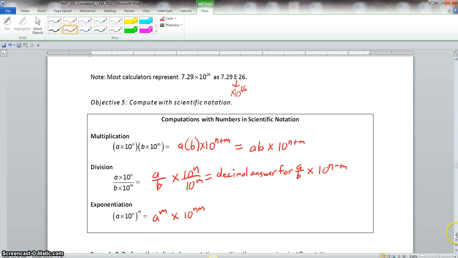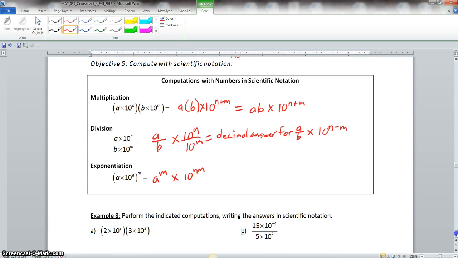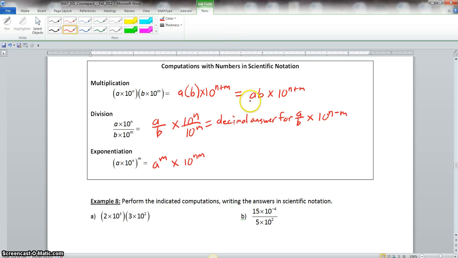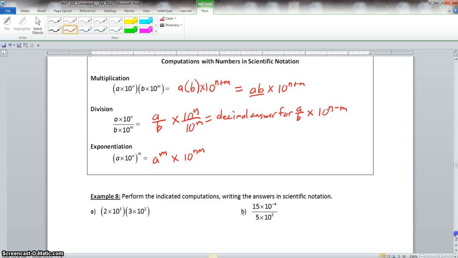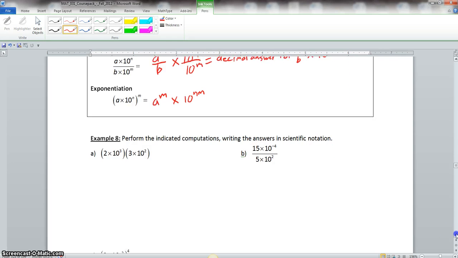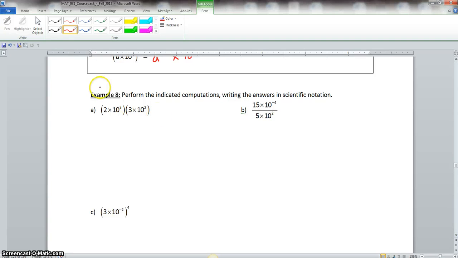Now remember, our A in every last problem, even this here when we do our A times B, we must make sure that our decimal has only one number in front of it that is not 0. And that's the same down here, and that's the same here. And we will get further explanation with our examples. So let's take a look here.